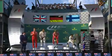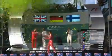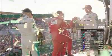Sebastian Vettel wins from Hamilton and Bottas. His teammate Kimi Raikkonen comes home to take 4th place after Raikkonen, Max Verstappen in the only Red Bull that finished this race. Felipe Massa finished 6th for Williams on his return to the sport after his retirement last year. But it's a double point scoring finish, not just for the Toro Rossos of Sainz and Kvyat in 8th and 9th, but the Force Indias as well.